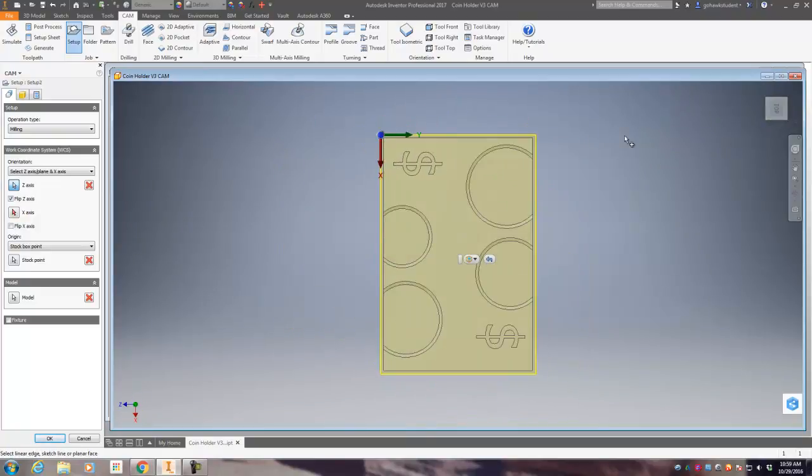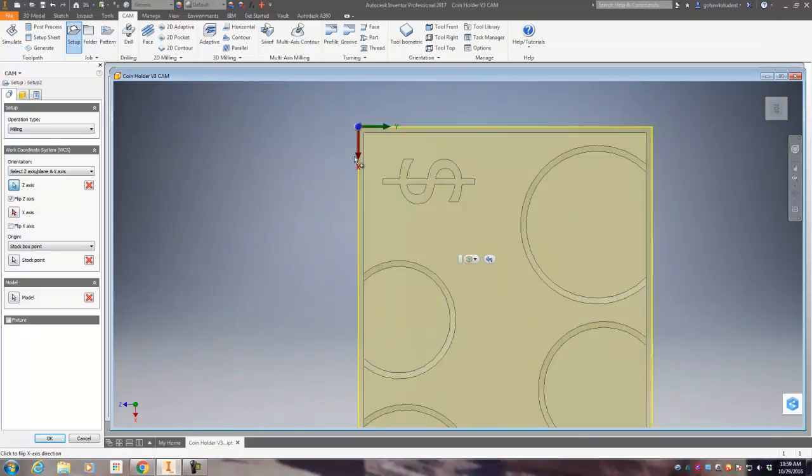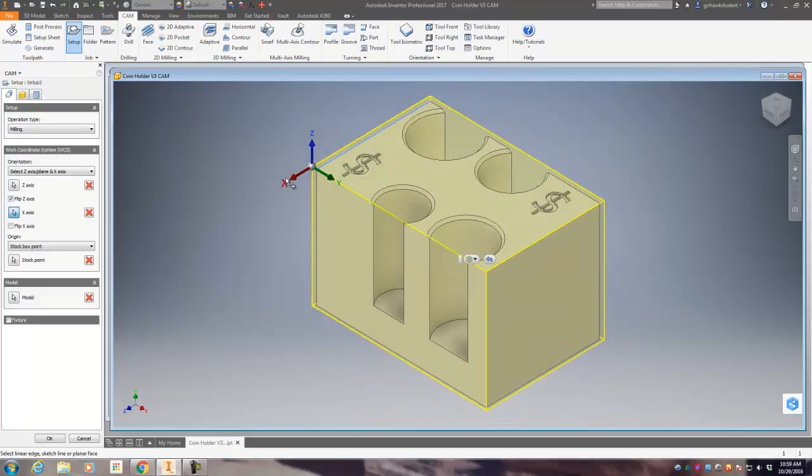Now, if my vice jaws are going to be here and here, that tells me that this X and Y axis is not going the correct direction either. So I come down here to X axis and select that. And again, same thing I did with the Z, I'm going to pick an edge that travels in the correct direction. So this should be the way the X axis travels. I'll click that, and now I have my X axis. If, again, it's going the wrong direction, simply click flip the X axis. And now my zero would be up in this top left-hand corner when I put that in the vice jaws on the CNC machine, and that's exactly how I want it to travel.